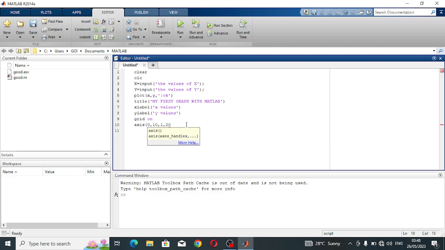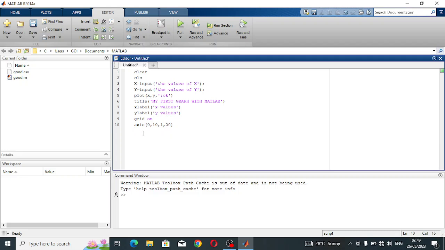So the first is X, the second is Y. So you close. So we have created a program to be able to plot a graph in Matlab.